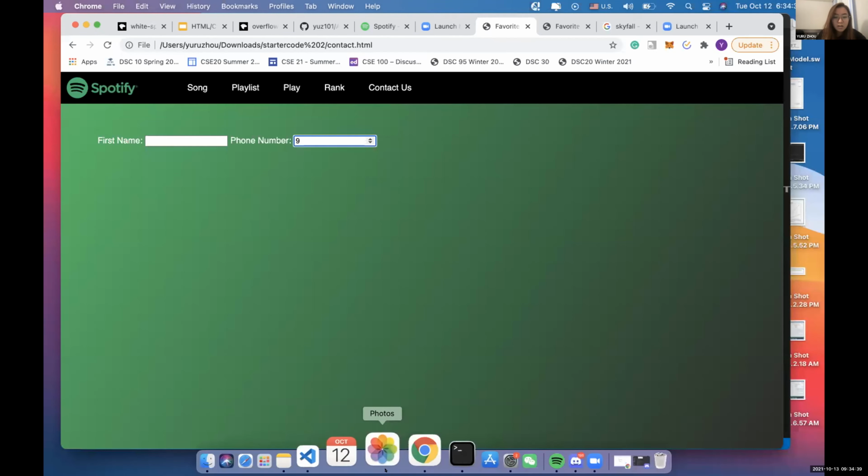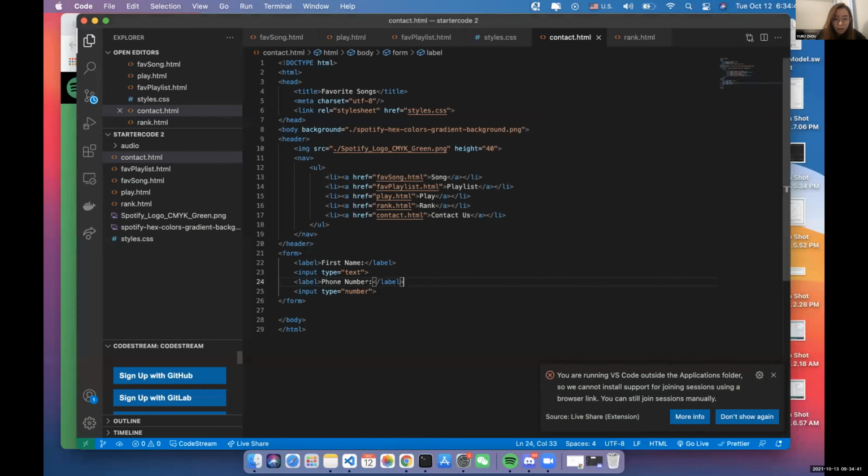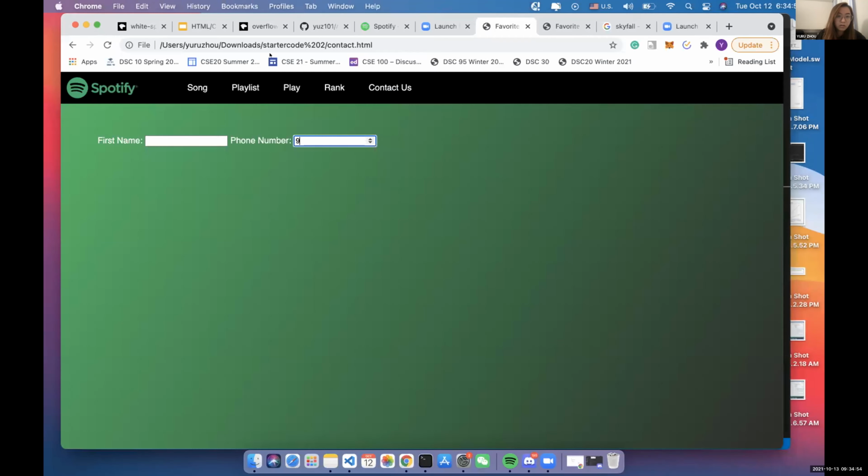update it. See, okay, so the phone number is just a number field like this, but actually it's not supposed to be like this. I think the number type works best if, for example, you are asking for a count, then you want this type to be number. So counts could be 7, right?